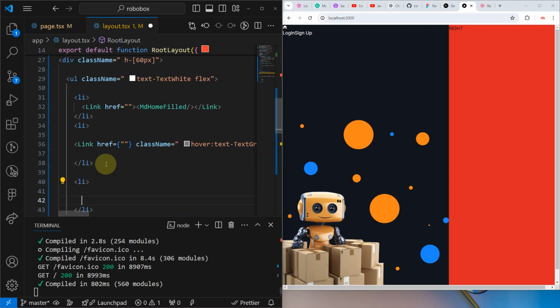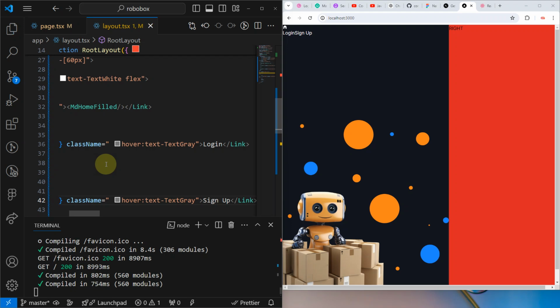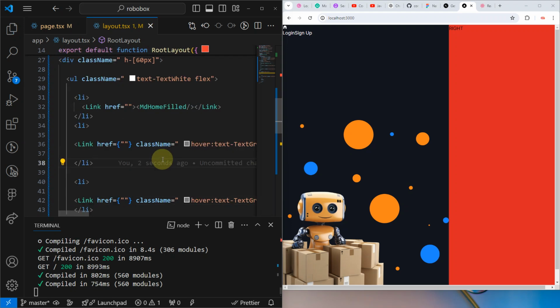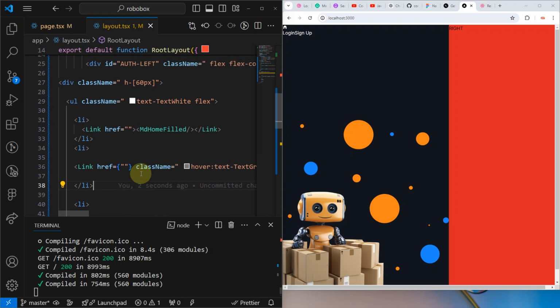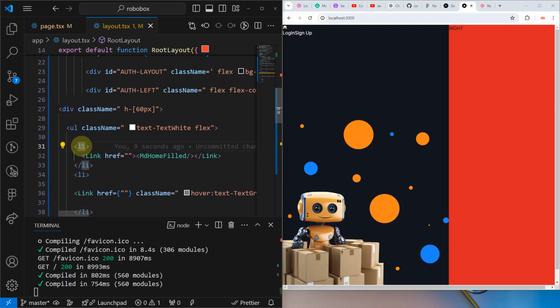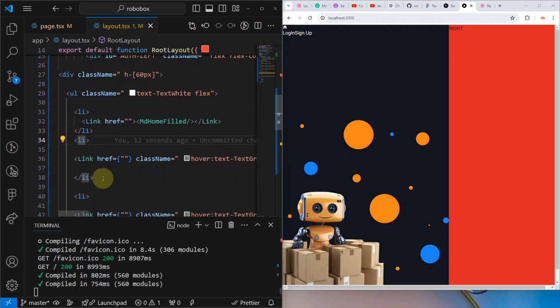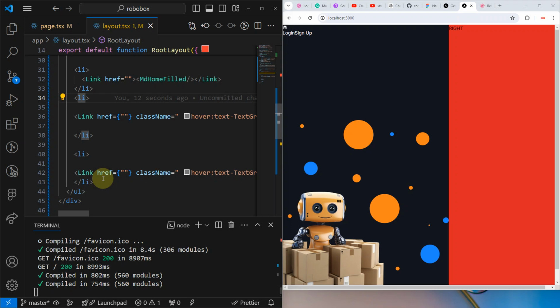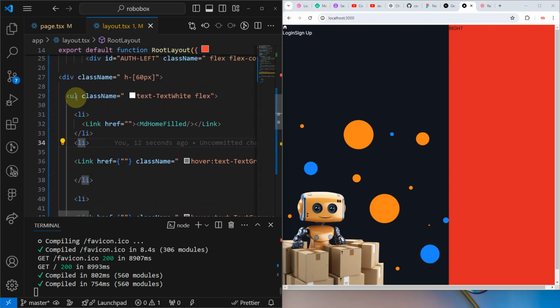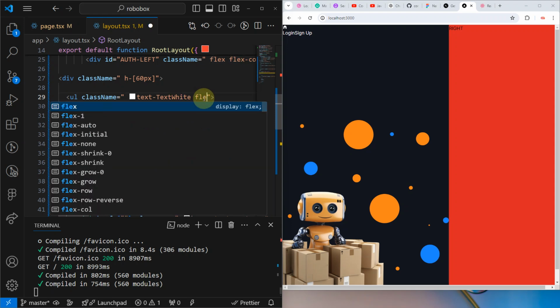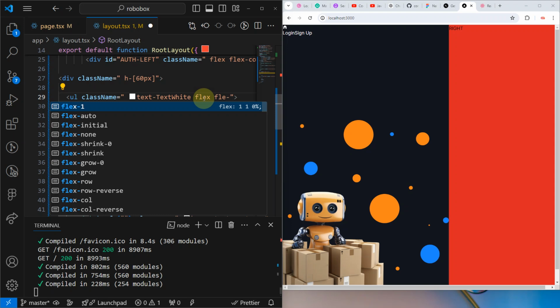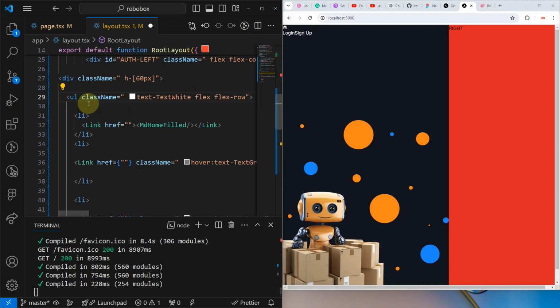Okay, this is the best way to go about it. Cool. And then what I want to do, I want to display, okay, this is the first LI. It has got an icon. The second LI has got login, and the third LI has got sign up. Cool. Now let's get to the UL, and then let's display it flex. Looks like nothing is happening. Cool. Let's make it flex row. Let's force it, but by default it's supposed to be flex row, but it looks like nothing is happening here.